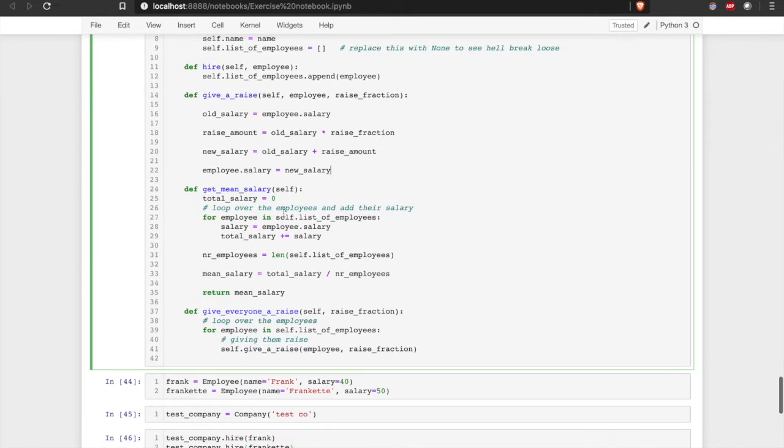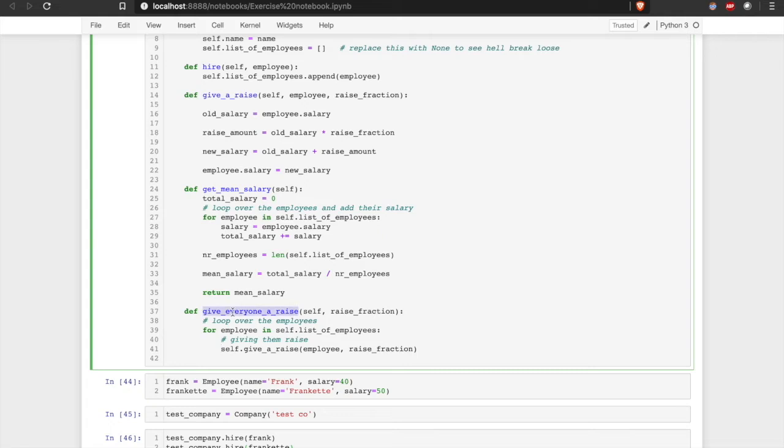So if you were to do this, employee, I'm not going to write that again, am I? I am. Interesting. Equals that. Then the salary would just get equal to none because this function doesn't return anything. So if you ever run into weird things such as, can't do an operation with none type, yada, yada, yada, it might be that you used a function that didn't return anything, and then you tried to do an operation on top of that. But let's not worry about that too much.